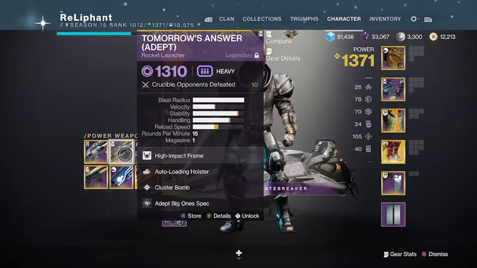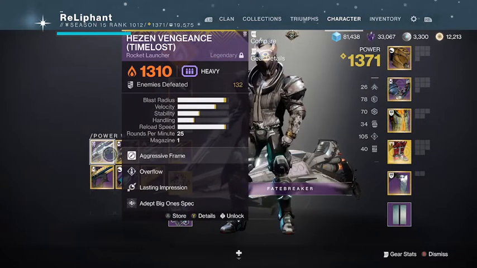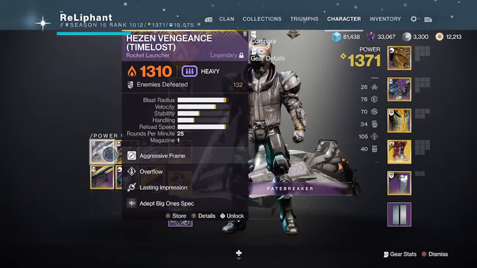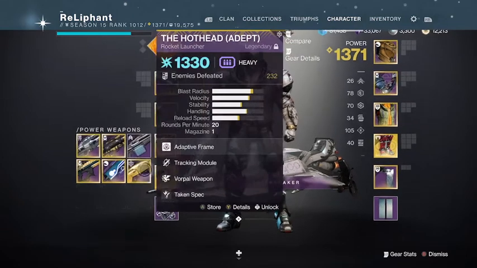Tomorrow's Answer. This one has cluster bombs. I think any kind of cluster bomb rocket launcher to pair if somebody's using Gallowhorn is good to have. And then have a Heathen's Vengeance. The time loss version, again, to be able to use adept mods. This has lasting impression. Lasting impression does stack with the Gallowhorn buff, so it's good to hold on to.